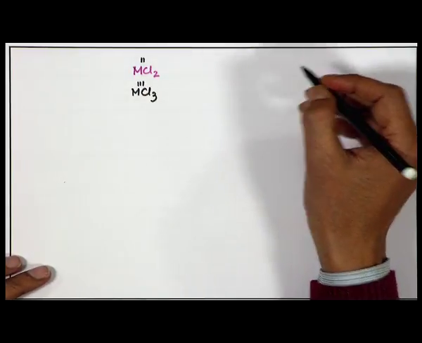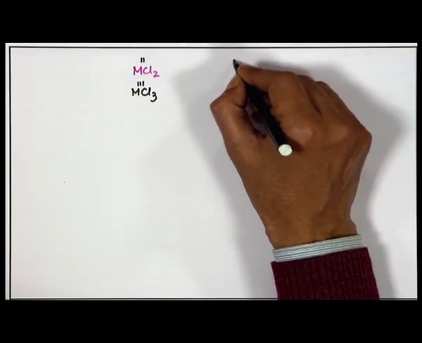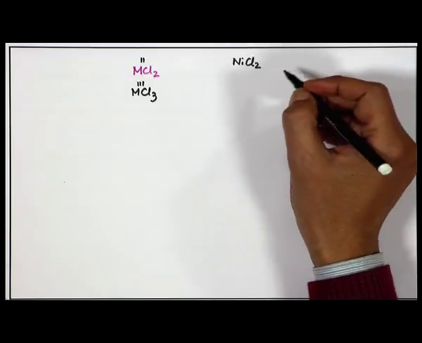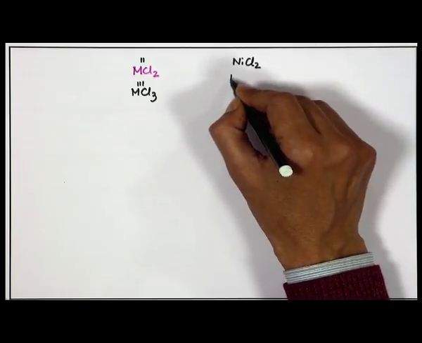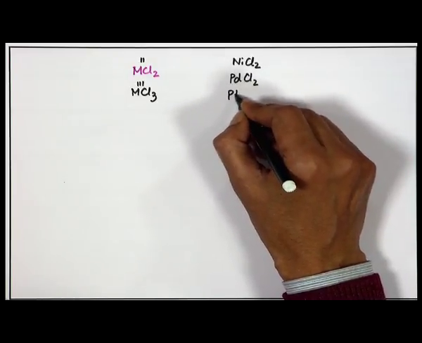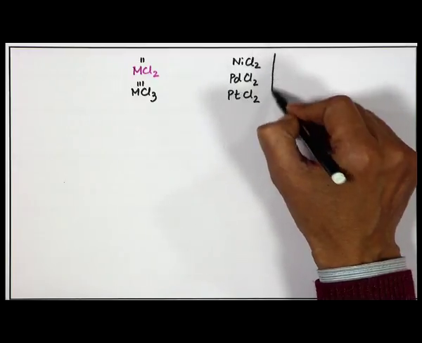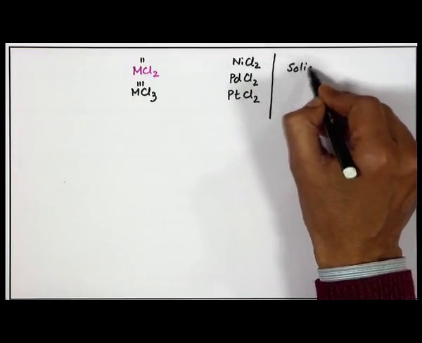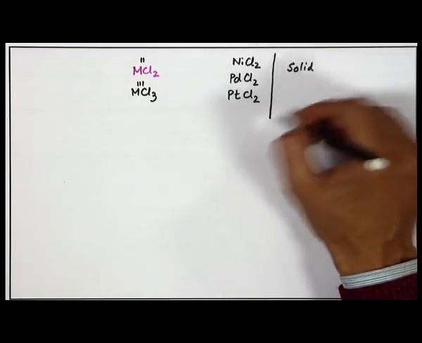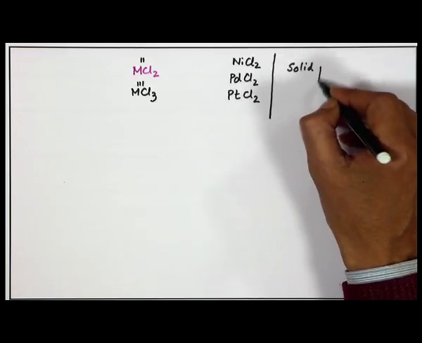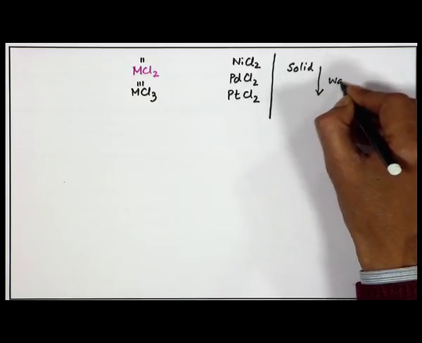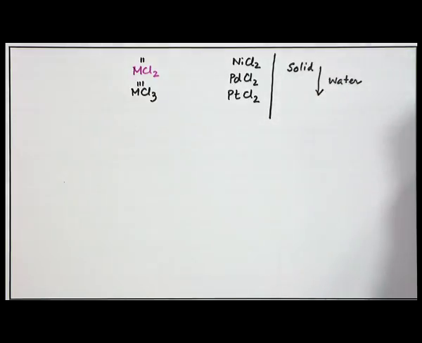So, any metal salt, say it can be nickel chloride, we will discuss in detail again, like palladium chloride or platinum chloride, they are basically solids. So, it is a solid material. That solid material can have some different type of structure, but when that particular solid metal salt is dissolved in aqueous medium or water, what do we get?